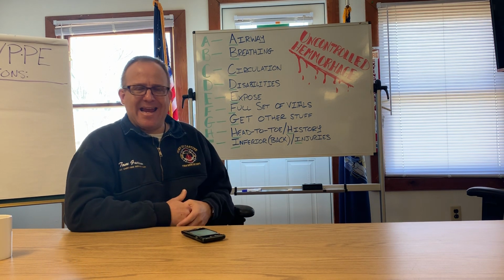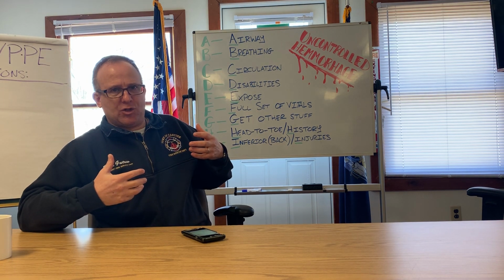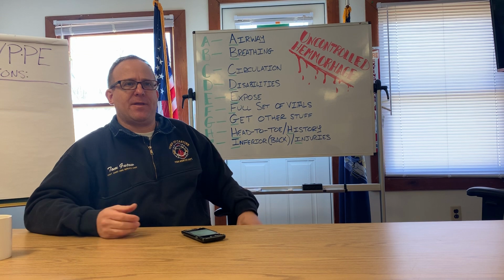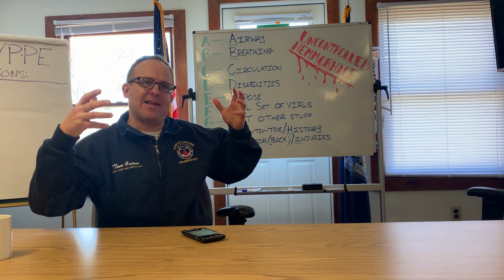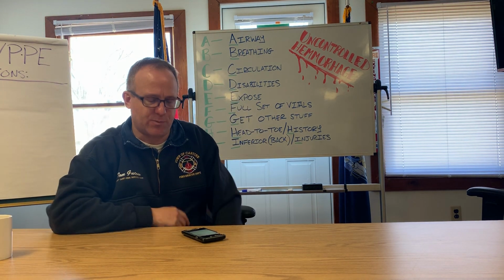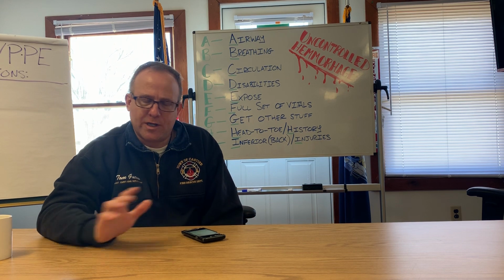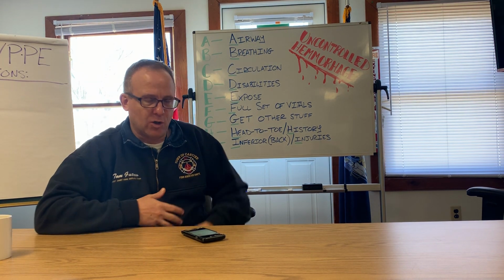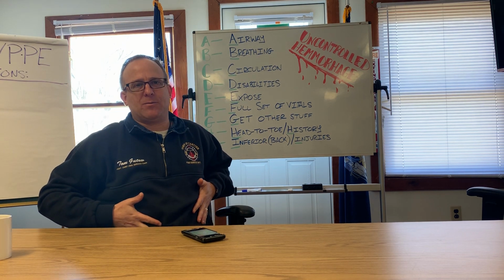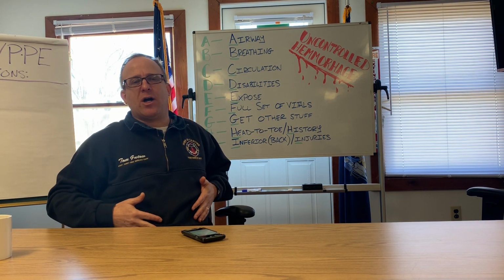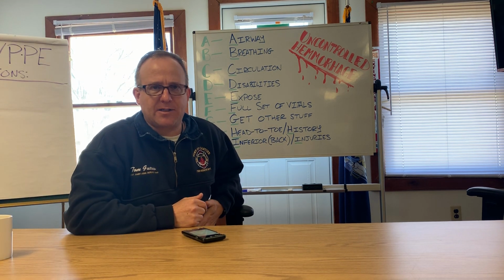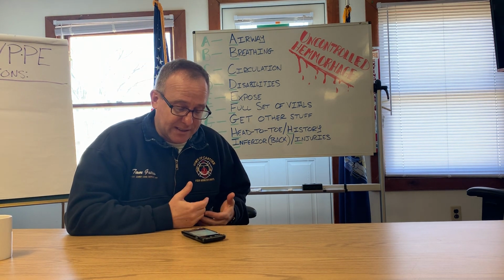And then we go on to H. H is just a return to that full expose and examine thing. Now we're going to make sure we start at the head again, and we're going to do a full head to toe assessment. We're going to look at everything. We're going to look at their head, their face, their neck, their chest. We're going to listen again. We're going to look at their abdomen. We're going to palpate their abdomen, see if there's any distension or unexpected firmness, or if it is still soft and tender, soft and non-tender, or if it is tender, if they're alert and can tell you that.